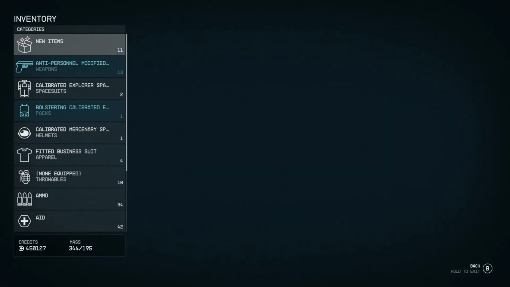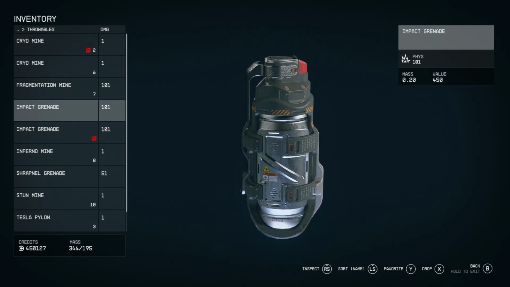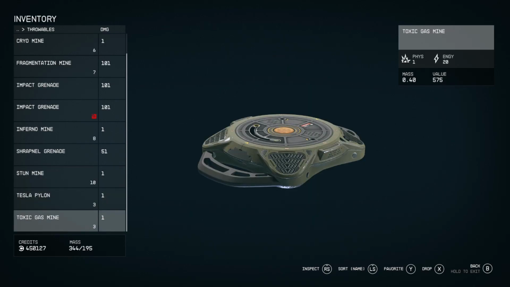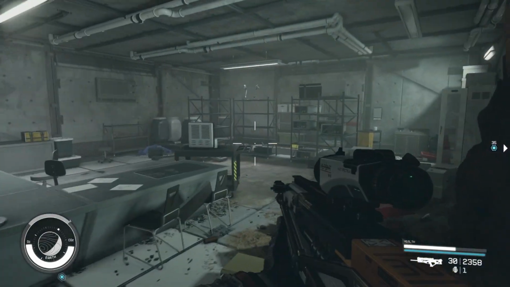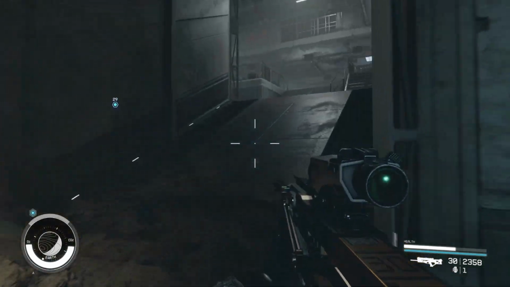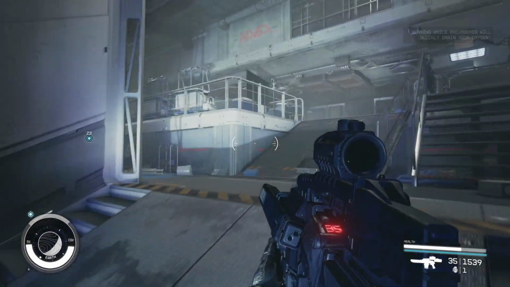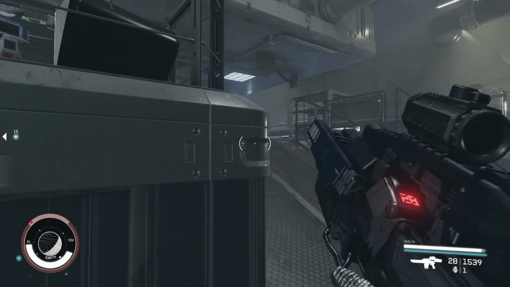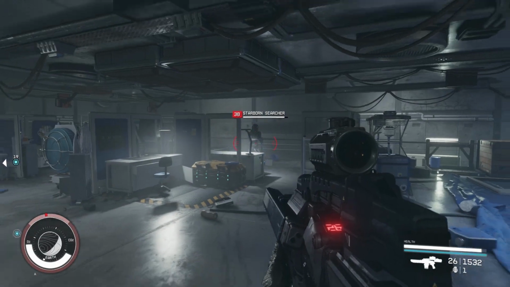We need to have some grenades equipped. What sort of grenades do we have? Shrapnel? I like the impact ones. Okay, is this reloaded? Or fully loaded, I mean? Oh, he has cover. Throw the grenade.